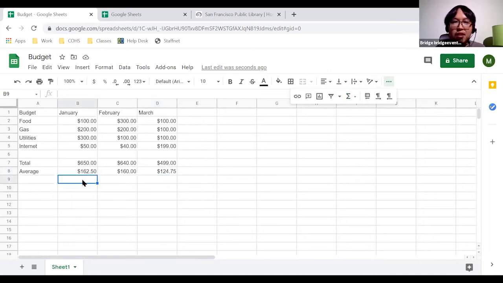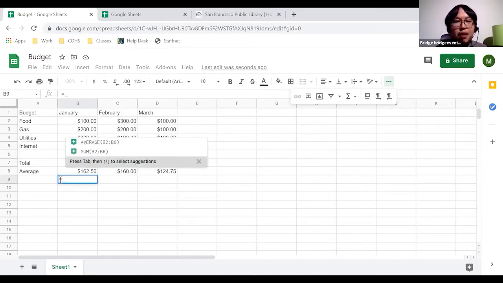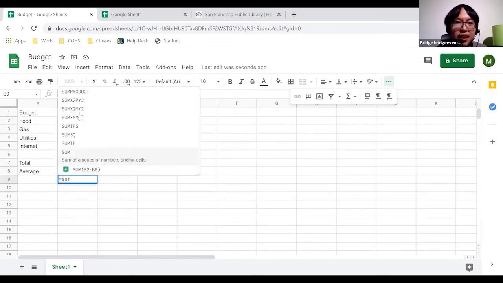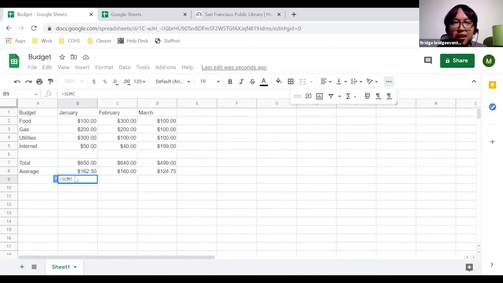So I'll select the cell right here and I'll double click and my cursor is right here. And how you enter in a formula, you enter in the equals sign. Then after that, you type in your formula. So I'll type in sum. And it'll pre-populate a list right here. And you can see there's a lot of sums, but I want the first sum. I'll click on that and it'll give me more information. I'll select the sum from the cells here as well. So that's pretty much how you would use a formula.